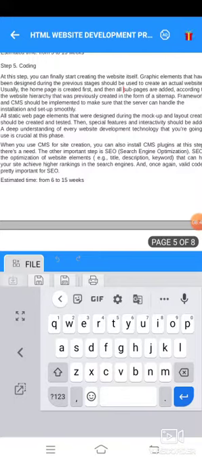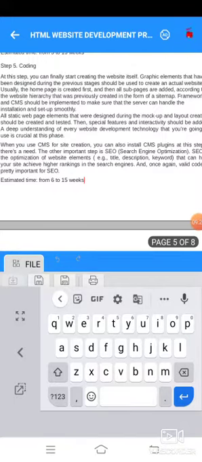Likewise some pages like product, many products are there, that is all sub pages. Product-wise content writing is added according to the website hierarchy, which was previously created in the form of a sitemap. So the framework and CMSs should be implemented to make sure that the server can handle the installations and setup smoothly. Here SEO is very important.